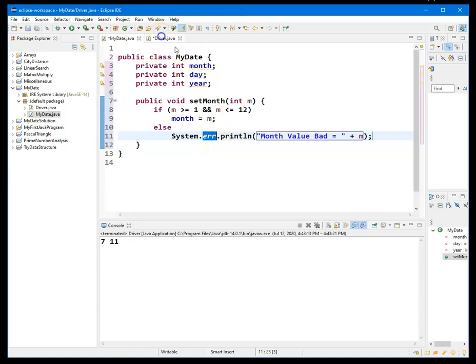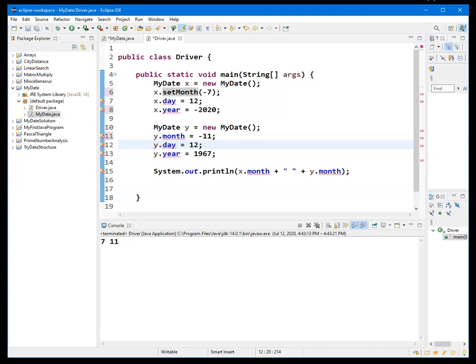So what you need to do is go ahead and do the same thing for set day, set year. You're going to need to use the days, years, and months and stuff. But let's show you a way to generate these getters and setters really fast.